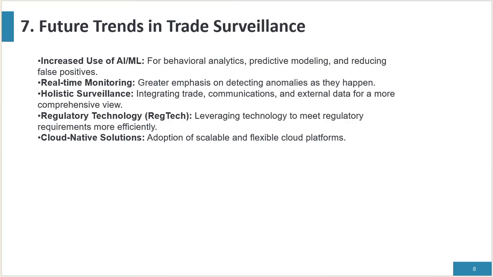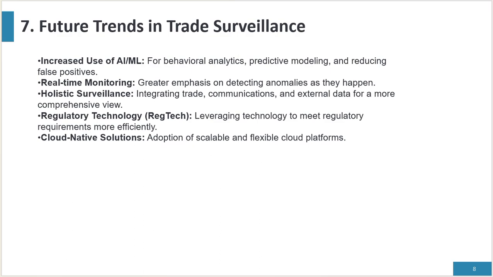surveillance teams, to identify anomalies or fraudulent traders and fraudulent transactions, we need AIML techniques to monitor all the transactions and detect fraudulent activity. So: behavior analytics, predictive modeling, reducing false positive rates and increasing true positives. We will heavily use AIML techniques like supervised learning, unsupervised learning, deep learning, and semi-supervised learning, with regression, logistic regression, and classification techniques for trade surveillance.